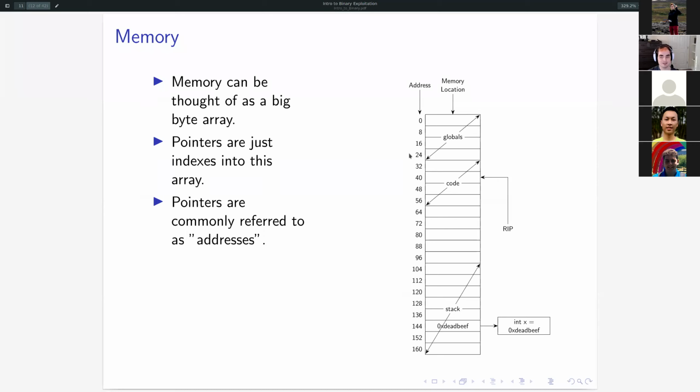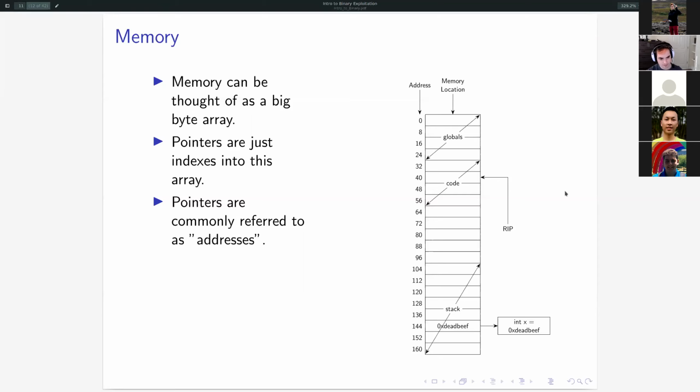This is a giant array. I don't even know how big, 2 to the 64 size. It's huge, and all of our important program data is stored here. Global variables are stored here. The actual program code is stored here. All of the variables for functions are stored here. Everything is stored in memory. And you can see I've kind of labeled where things go.